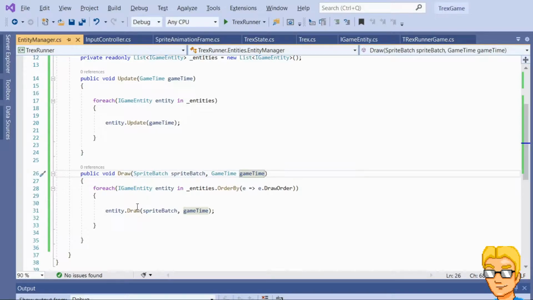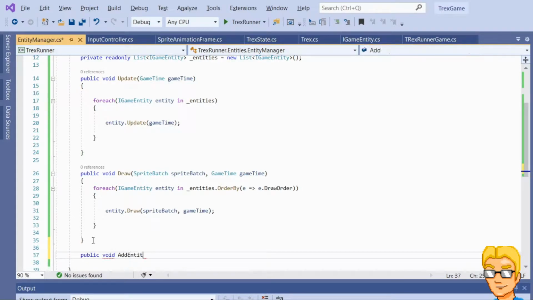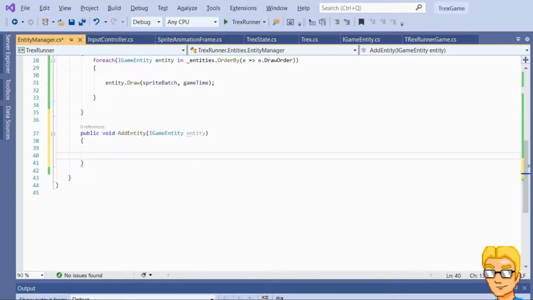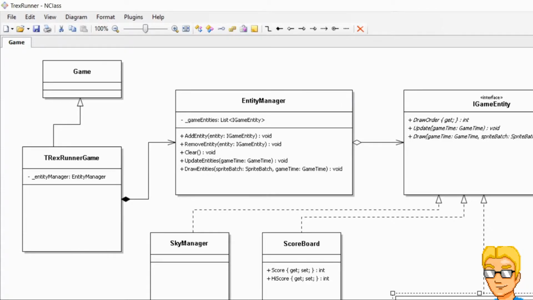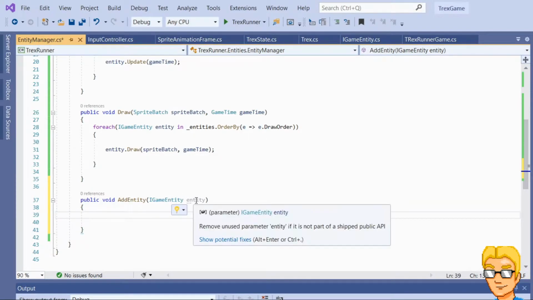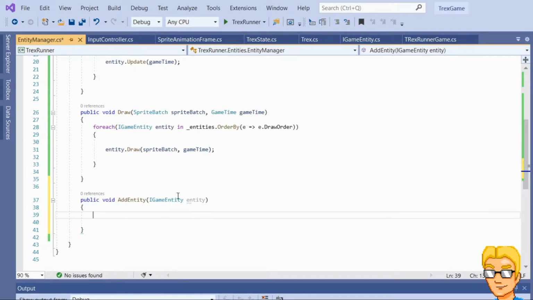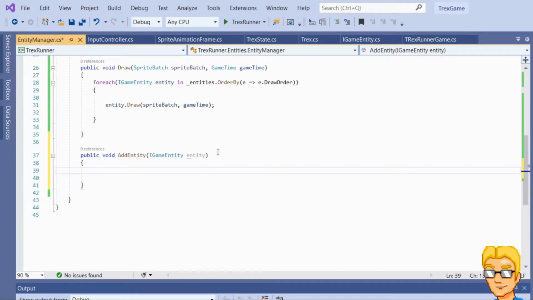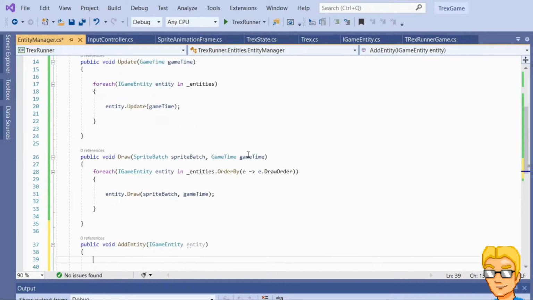Yeah, we need to be able to add new entities. So create a new method according to our concept here. Add entity, and it will take the entity that should be added. Now, if someone tries to pass null here, we want to handle that and throw an exception, because it doesn't make sense to add null as an entity to the game, right? So if someone was to pass null, we don't just want to go ahead and add null to this list of entities. It doesn't make sense.